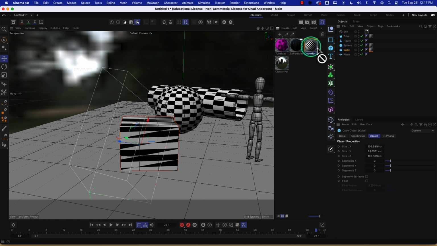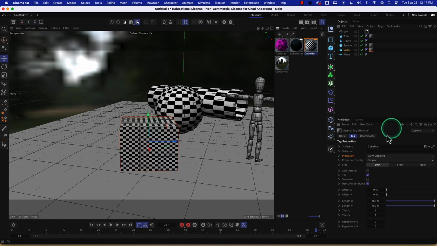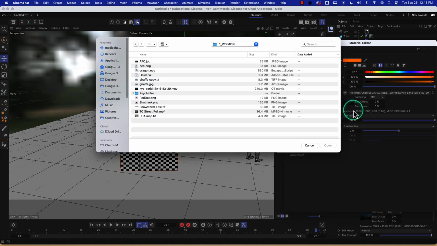Let's take this cube mat and put this back on here. We'll start simple. We're going to delete this and put this cube back on here, and we're back to UVW. So we have UVW mapping like this. Inside of here, you can say whether or not this thing tiles. This simple surface will tile automatically, which means when it runs out to the end, so if we had a smaller image, for example, if instead of New York City we took a smaller image, we're going to take this picture of this bee.